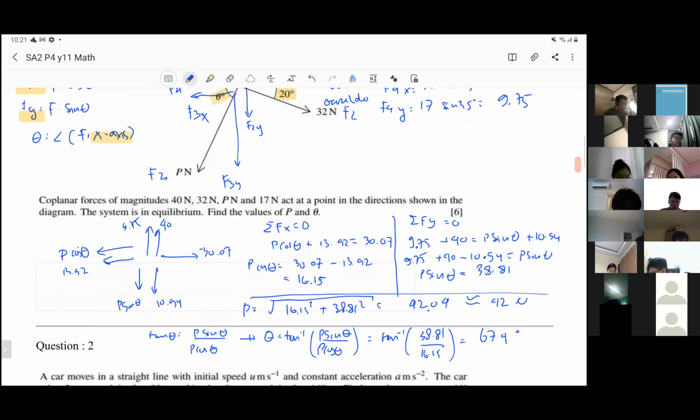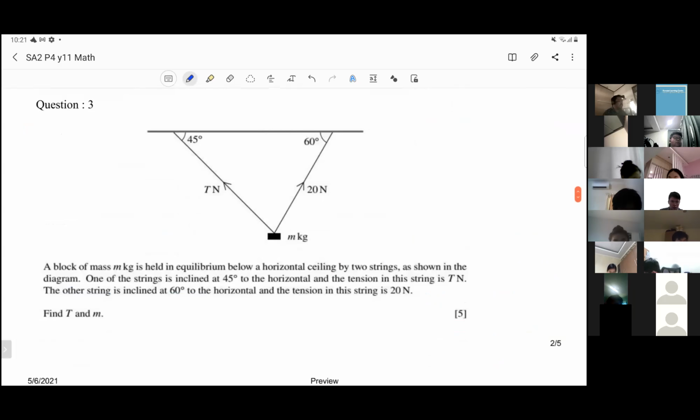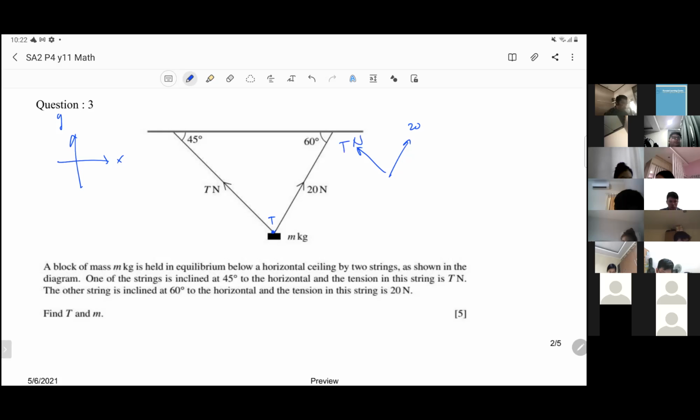Let's go to the third question. Why third? Because practically it's the same thing here. So what we do is we are going to get the axis. This is X, this is Y. This is pretty much standard. Okay, the thing here is the question did not give explicitly the forces. Imagine if you have a point here, let's call the point T. The point T is going to be pulled in two directions, going there, 20 Newton, and going there, 40 Newton, that's going to be T Newton, my bad. We don't know T yet.